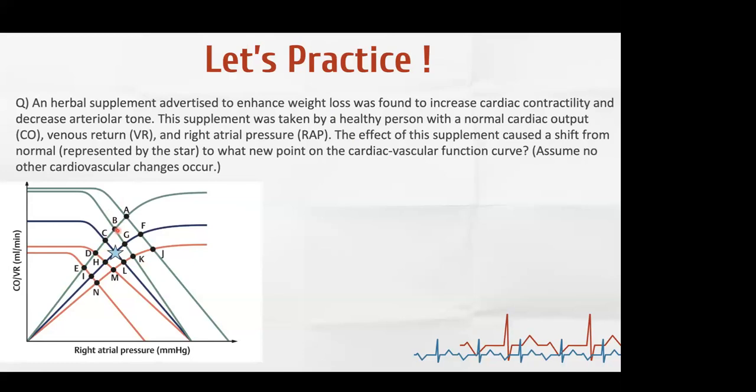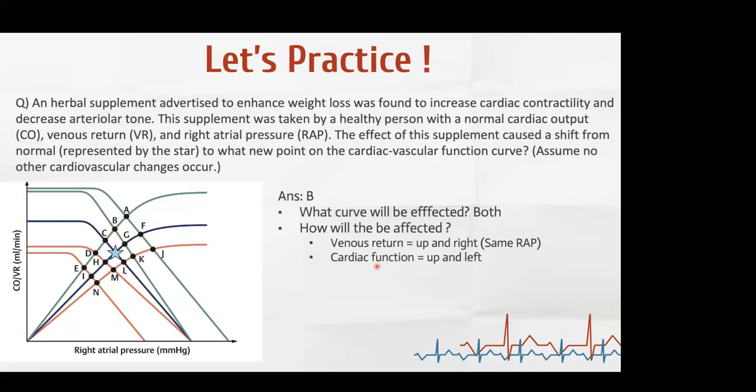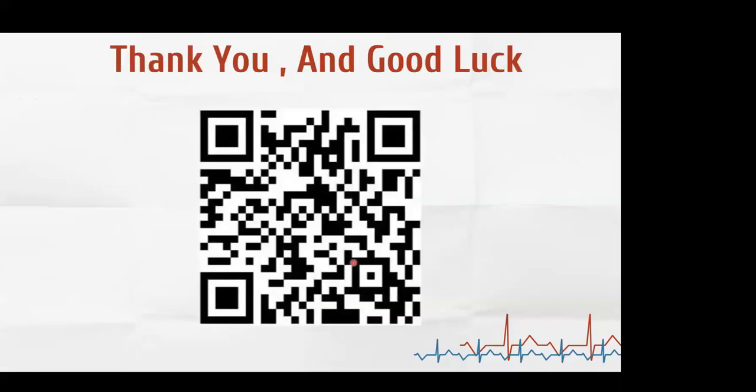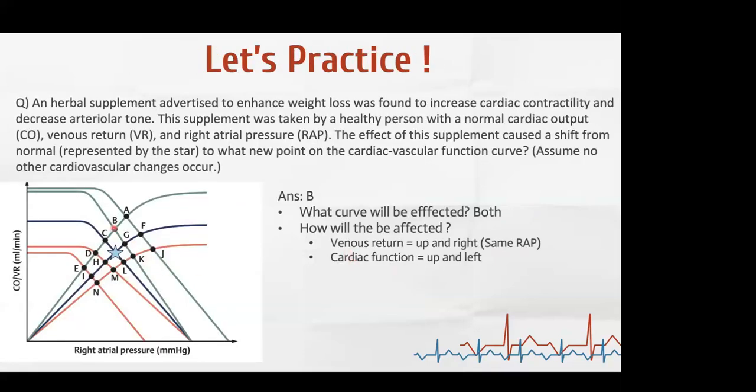And this is the significance of this point of this lecture. You don't need to know why, you don't need to know how, but you need to know that it's the same in changes in arteriolar pressure, and it changes for changes in blood volume or venous compliance. Okay, so the answer is B. And as you guys perfectly explained, both curves will be affected. The venous return will increase, and the cardiac function will also increase, and therefore we're at this point.